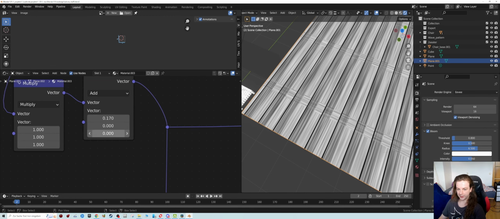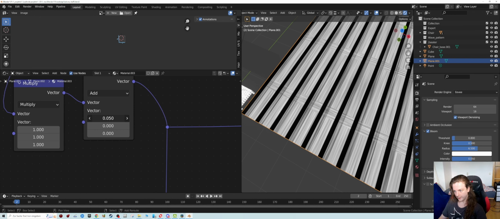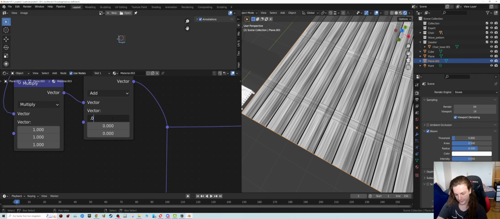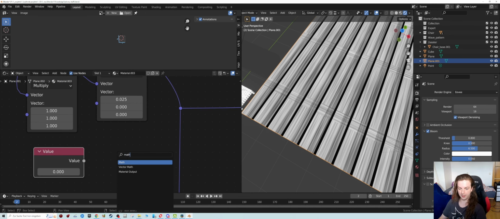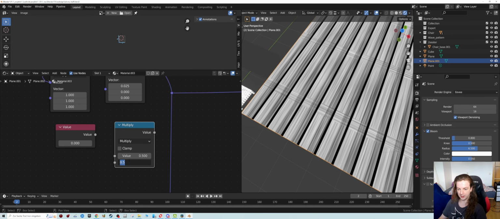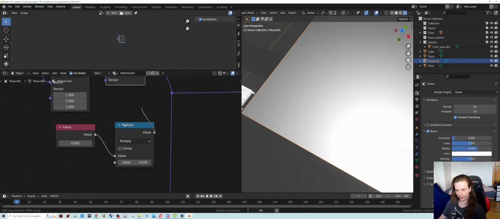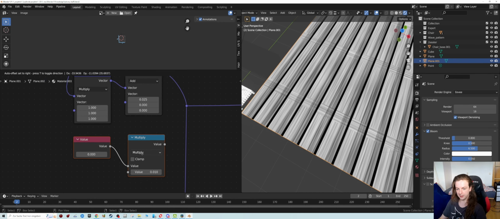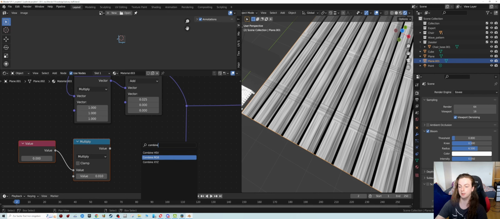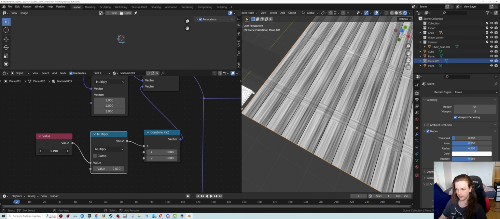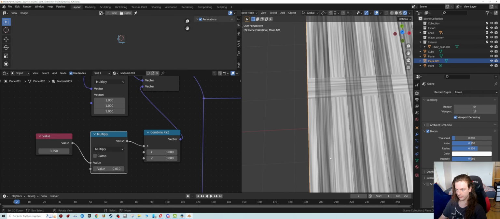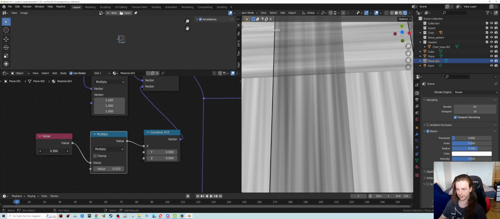And there we go. Now we just need to figure out the value it wants here. Maybe like a 0.025. Well, you know what? I'm just going to make myself a value here, a math node with a multiply to something relatively small. And the default value actually should be 0, it's fine. Though I only want to put this into X, meaning I need a combine X, Y, Z, and I only want this in X. And now I can very carefully drag it over and we can see which value it actually wants. That might be fine.